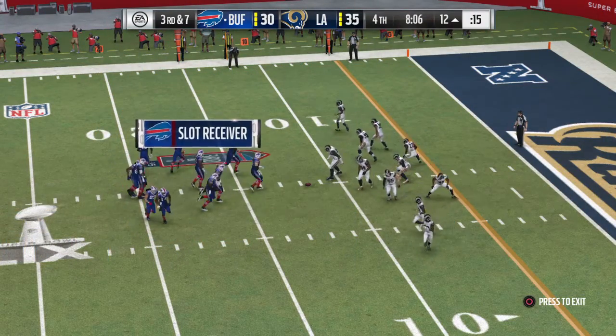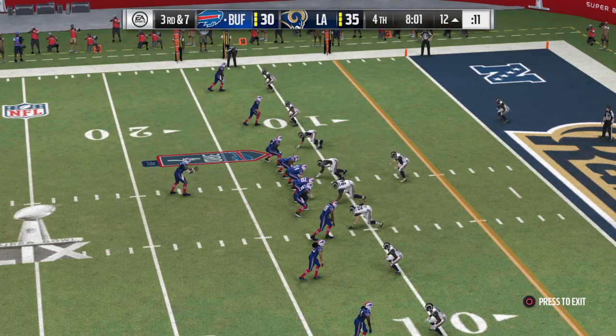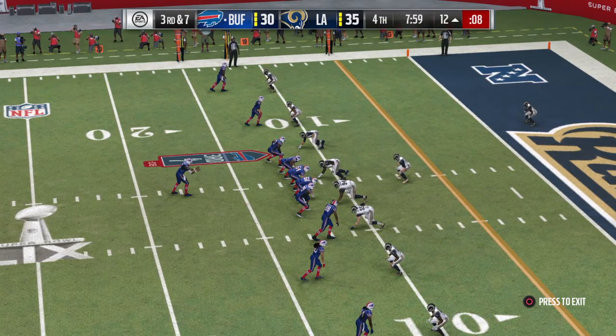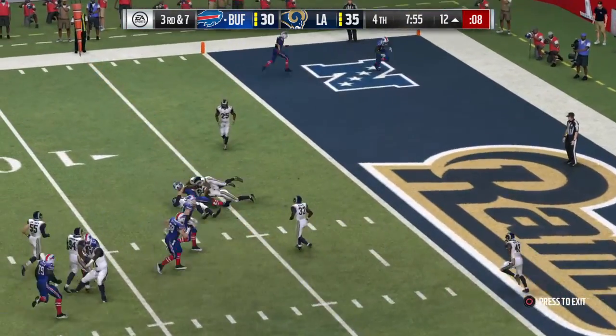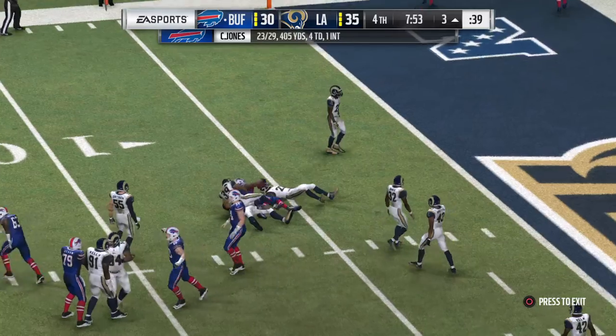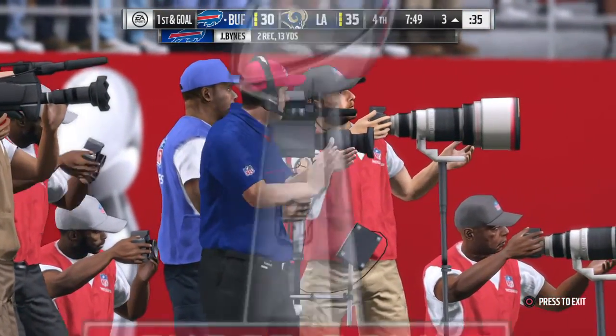Looking to jam the receivers at the line here. Press coverage, look defensively. So third down, and defensively the Rams have added two extra DBs. Now a shotgun snap as they'll look to throw. His pass caught at the four. 9 yards on the play there, and it sets him up first and goal.